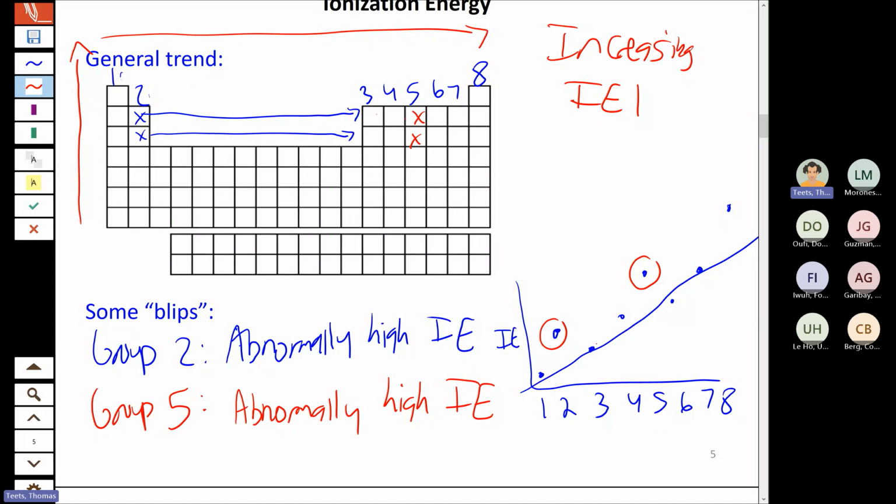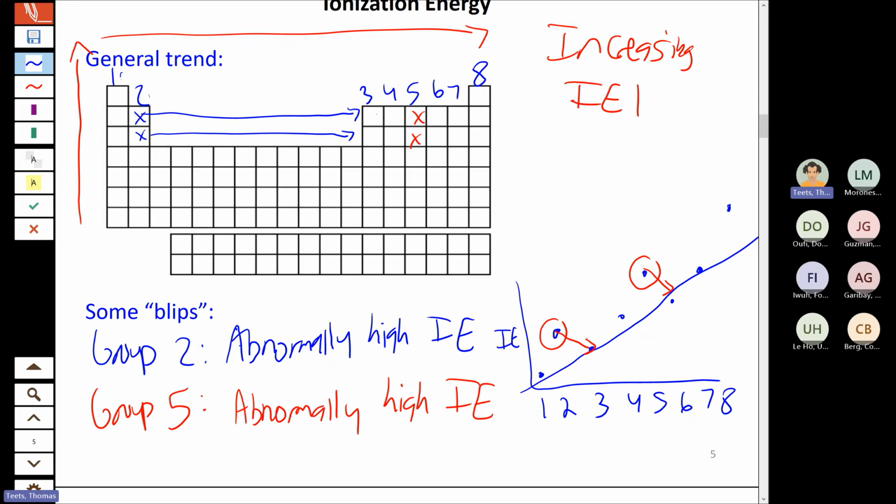And so as you go from group 2 to group 3, the ionization energy decreases. As you go from group 5 to group 6, it also decreases. It never skips more than 2 groups. So basically just the 2 that are next to each other are going to be the ones where you see that little break. So that's just something you have to remember. As you're in group 2, the ionization energy is abnormally high, which means group 2 elements tend to have higher ionization energies than group 3, even though group 3 is to the right of group 2. And then similarly, group 5 to group 6, you're higher in group 5 than you are in group 6, even though you're moving left to right. So those are some trends you have to practice and get used to, and you'll do problems that help you understand that better.